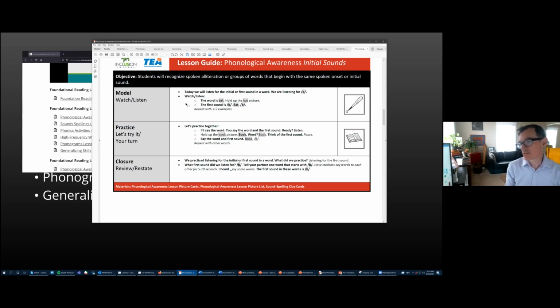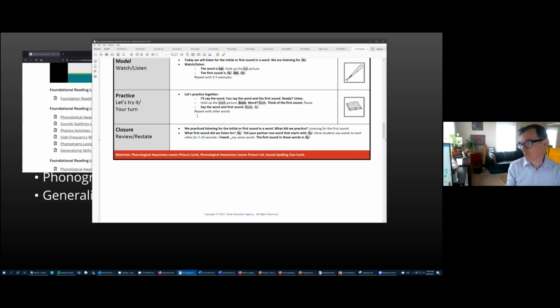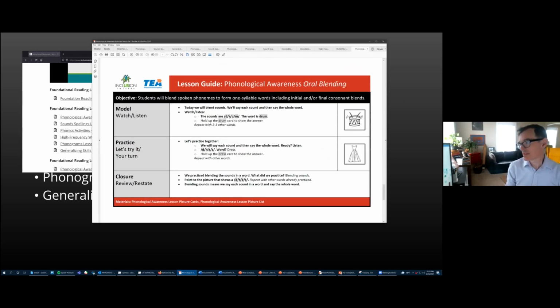So there are phonological awareness lesson guides for initial sounds, for final sounds, for medial sounds, for segmenting, and for blending. Now, there is not anything else covered here in terms of the lesson. The lesson guides don't cover other kinds of complex activities you can do for phonological awareness. And it used to be that people were okay with that. More recently, people have started to focus on doing more complex phonological awareness exercises, a lot of things like replacing sounds and deleting sounds and things like that. Those are not as strongly supported by research. And the ones that are most strongly associated with success in reading and spelling are blending and segmenting.